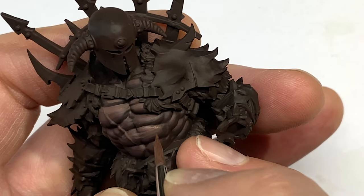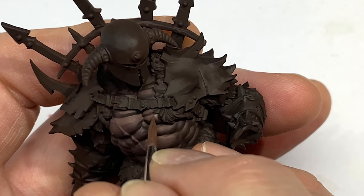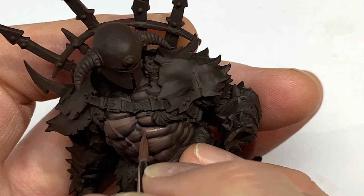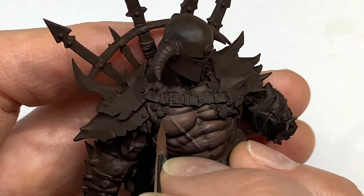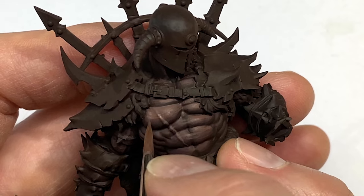The reason for painting that scar a little bit lighter is because later on we're going to go over it with a kind of technical paint. It's going to be a red paint. And we want that red paint to pop as red. If the color is too dark, it just won't pop as much.